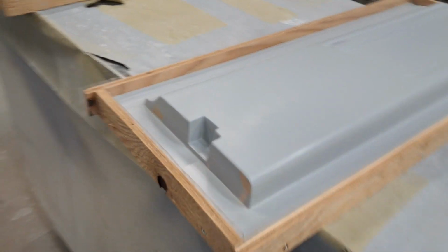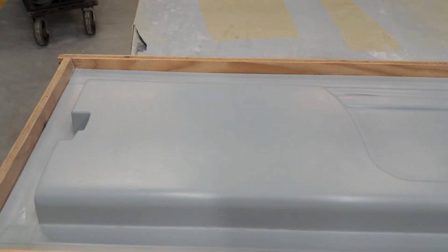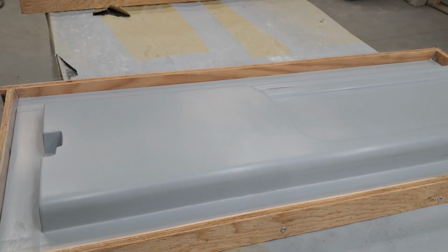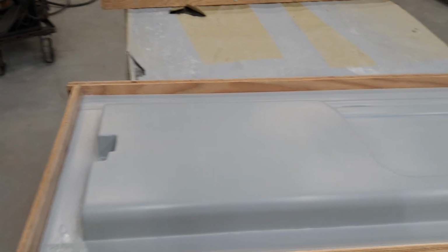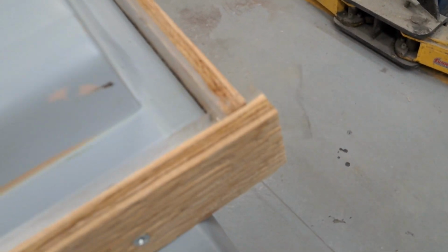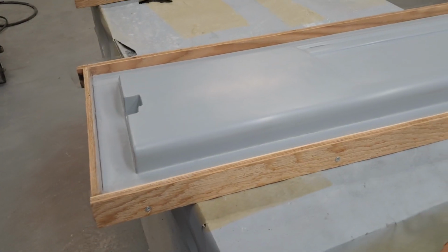Well, you can see the part's not here yet. The mold release isn't here yet. So I just got to thinking, how can I be successful without getting it all over? So I built bridges around it. And this has just got packing tape on it. And touched each corner, if you can see, with silicone. So I did that.